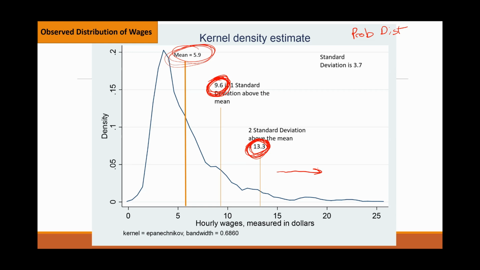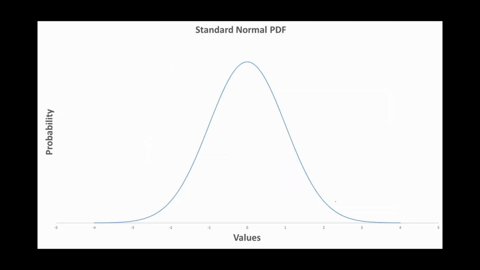Right now, suffice it to say that we are going to want to know how far away a value is from the mean in terms of standard deviations. And we're going to want to know that because the farther a value is from the mean in terms of standard deviations, the less likely it's going to be. All right, and that's going to be very important. Okay, so there we go. Let me just reinforce a couple of those points, and then I'll go to the next step.